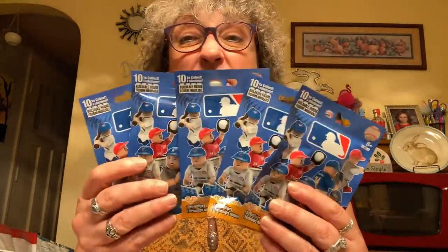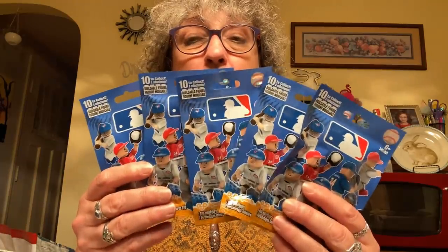I found 5 of them, and I snatched them all up. Yes, I did, because I have been on the hunt for these for the longest time. I'm going to give a couple to Jordan, and I think I might send a couple in friend mail. Yes, I might, because I like to share the wealth. Even though I grab a bunch of them, I like to share them.